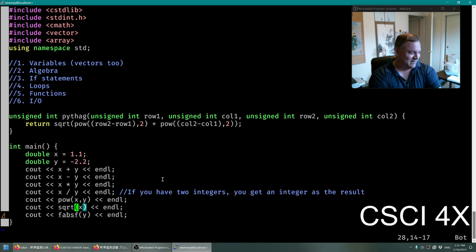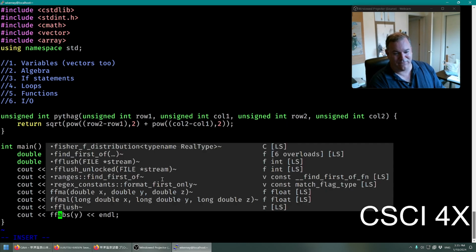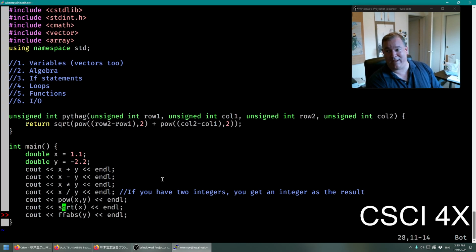Students are visibly sighing on Discord. Yeah, I don't know who named these things, man. I assume at some point they just got in too deep. They're like, we're gonna have ints, we're gonna have doubles, that's it. And since doubles are floating point, it'll be fabs. And then at some point somebody's like, we need a float version of it. And they're like, well, why don't we call it ffabs? And like, that's too many Fs.